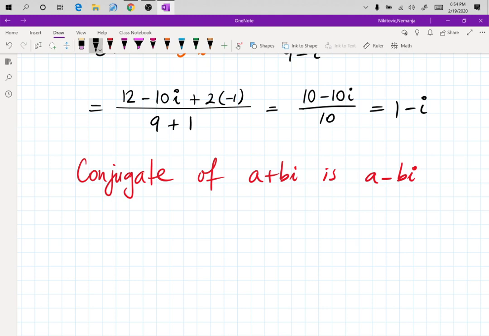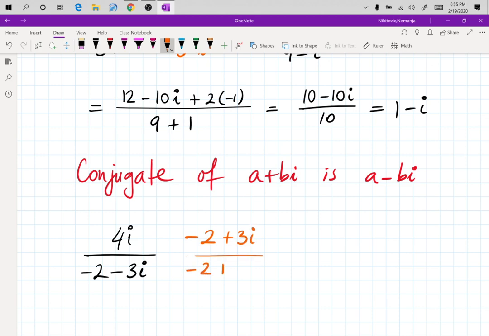How about if we divide 4i by negative 2 minus 3i. What is the conjugate? Isn't it 2 plus 3i? Nope. Negative 2 plus 3i. We do not change the real part. Conjugate only changes the imaginary sign. That's it. So negative 2 stays as is. All right, go FOIL. Right? FOIL, and then we'll go from there.